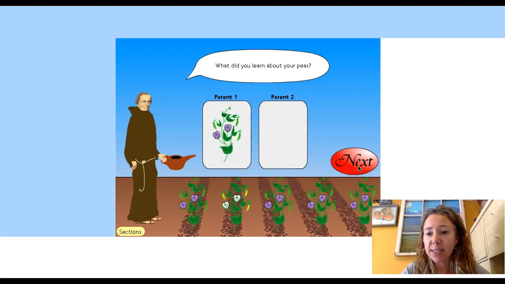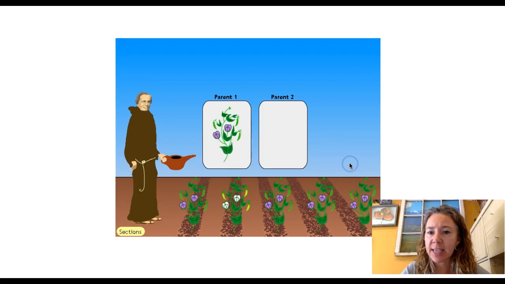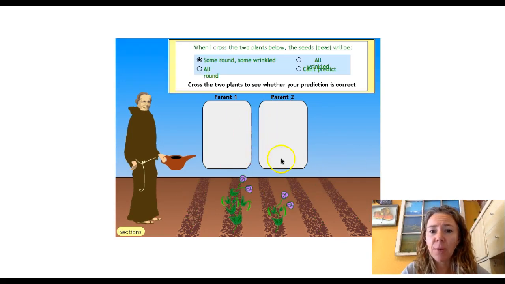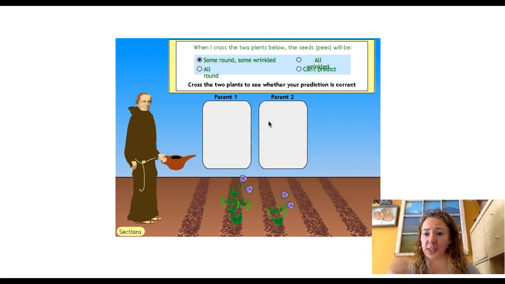Now what we've done is a monohybrid cross, meaning we've looked at just one specific allele, in this case color, but we can look at all different kinds of traits like height, like pea color, and this is true also in other animals. So we have the ability to look at crosses when we're making purposeful crosses through cross-pollination.